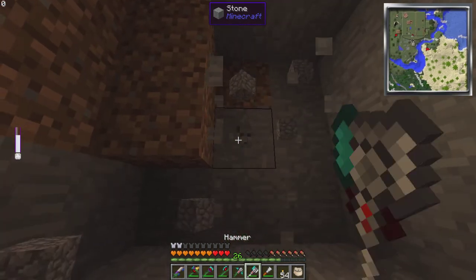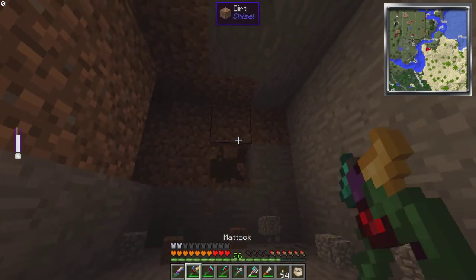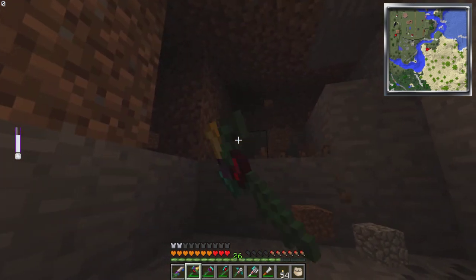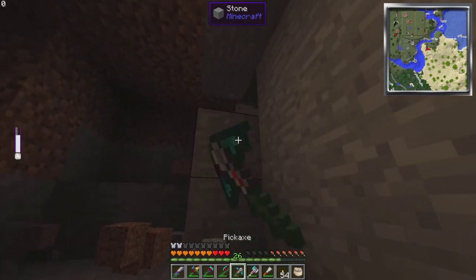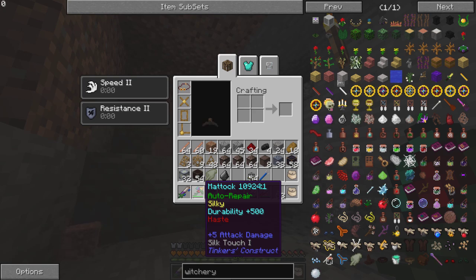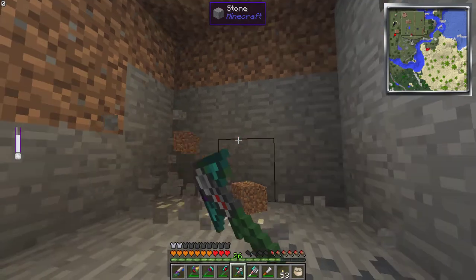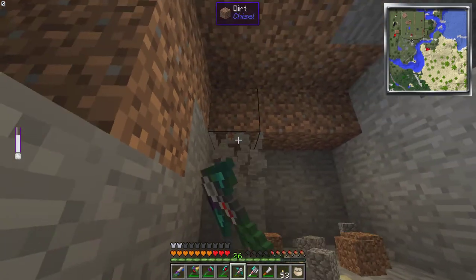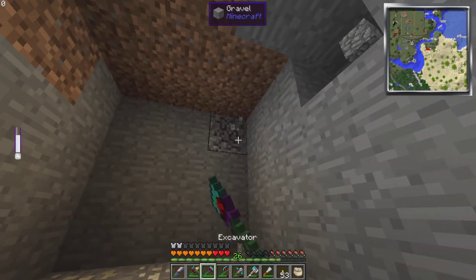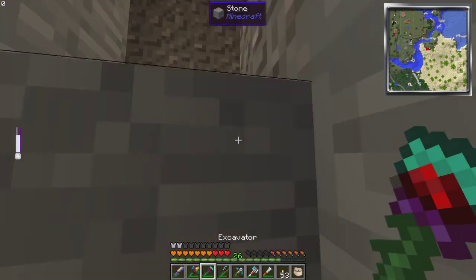Okay. Now that that's done, I don't understand why this right here takes out dirt pretty easily, but nothing else. Makes no sense to me. Other than the fact that it's like an axe and a hoe, I guess that kind of makes sense since that's used on dirt. But it'd be way more useful if it could work on any block.